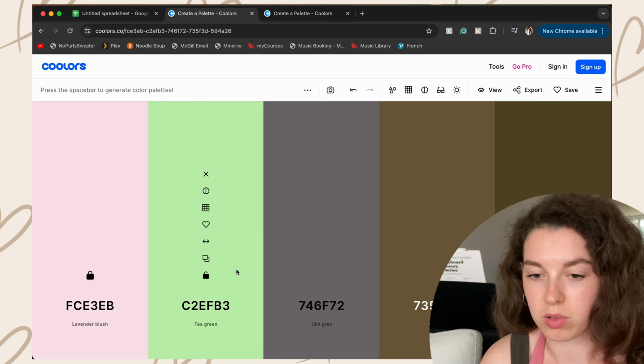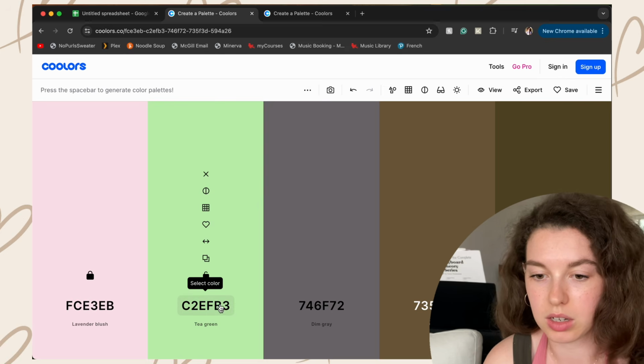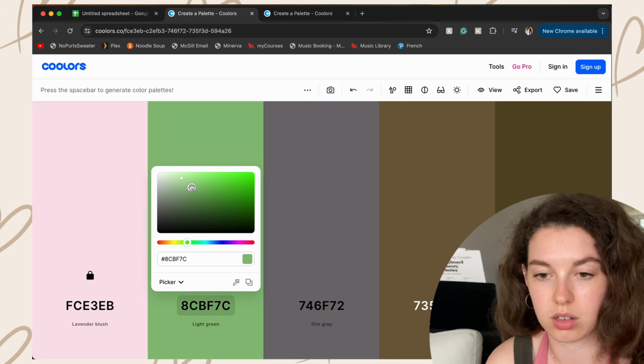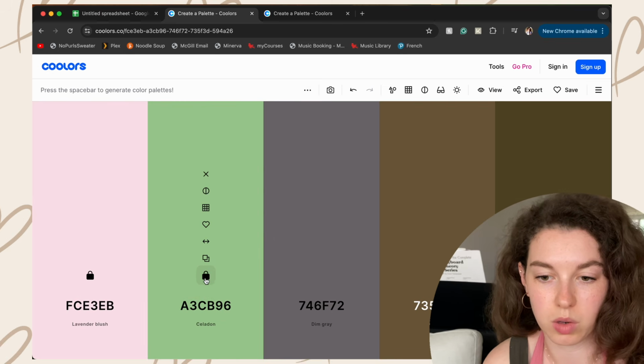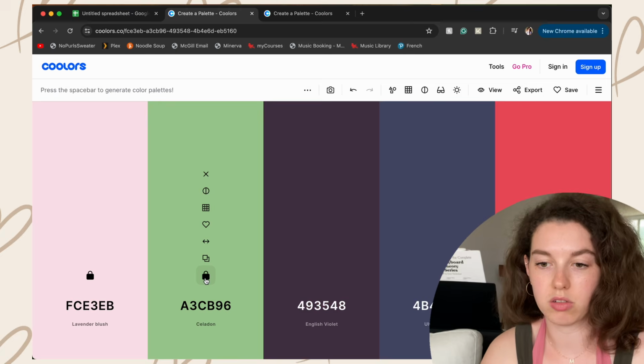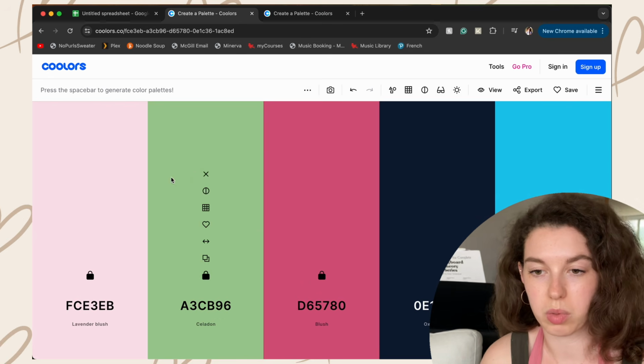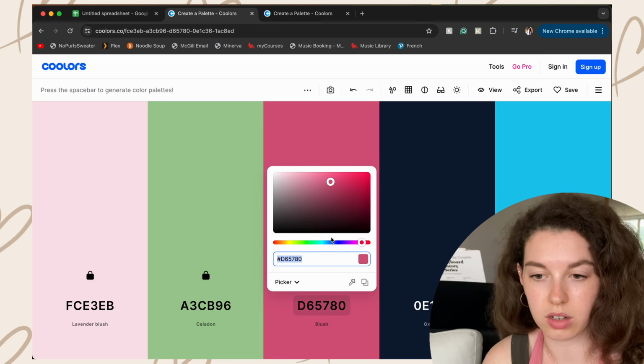So if we go back over to this test palette and say I like the green, I want a nice green. Let's pick one. Let's say I like this color green. So we're going to lock that in place. Say I want that as my contrast. Let's play around. Oh, this is a nice dark blush, but you can see that they don't quite align.